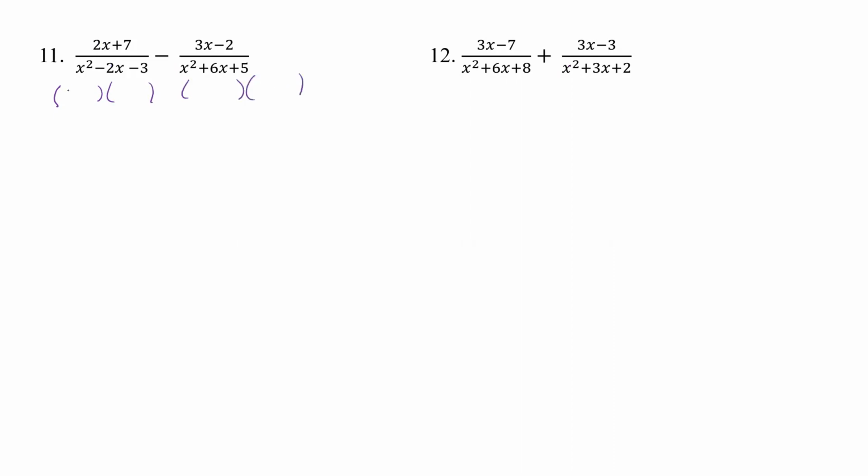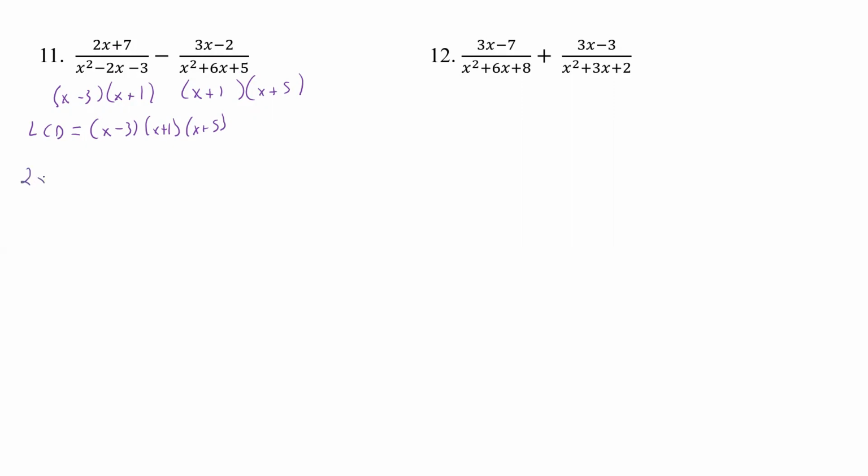And so on this one, it looks like it's going to be x minus 3, x plus 1, because if we take that, that's going to be minus 3, and we have minus 3x plus 1x is going to give us a minus 2x. And here we have x plus 1, x plus 5. So what does that give us? Well, it gives us an LCD of x minus 3, x plus 1, x plus 5. Okay. Now we need to rewrite each of these expressions with the new LCD here.